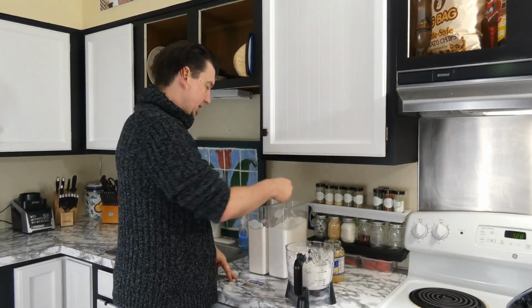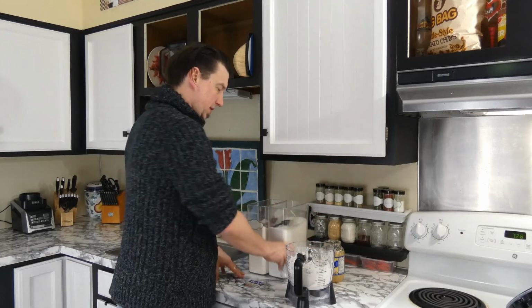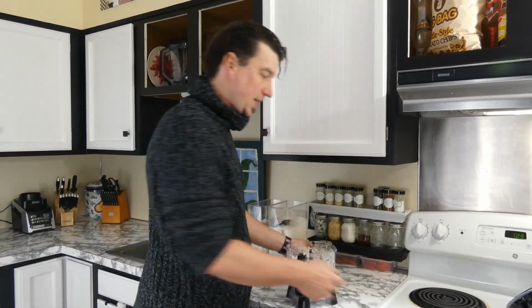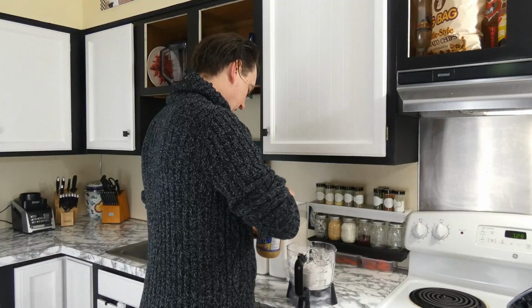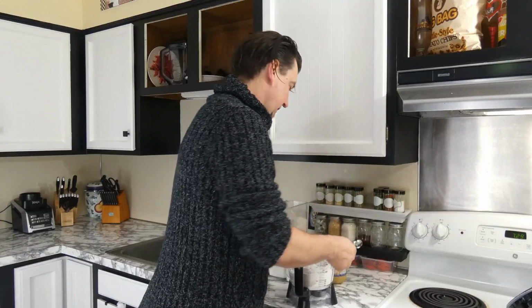One tablespoon of sugar, a little bit of salt, the yeast, and then the garlic. 1, 2, 3. So that finishes the dry mixture. So what we're going to do now is we're just going to blend this around a little bit, mix it together, and then we're going to add the wet ingredients into this.